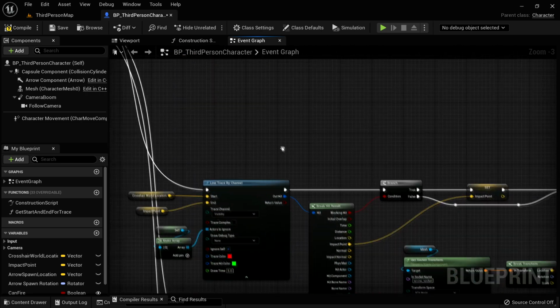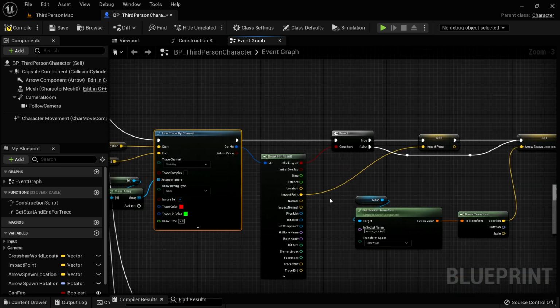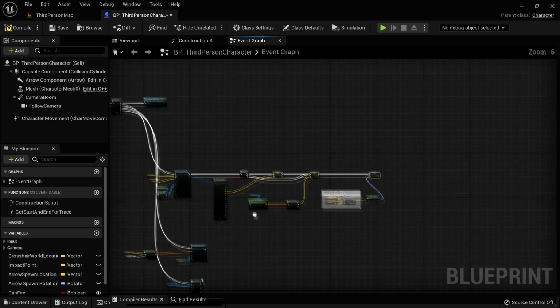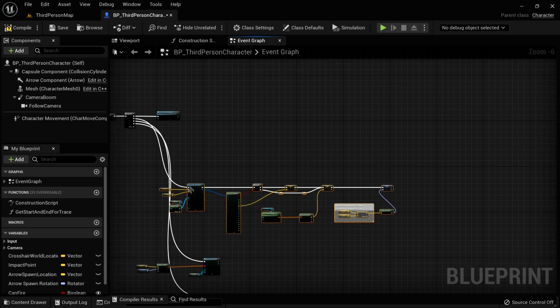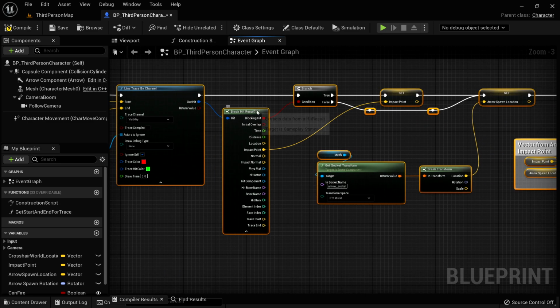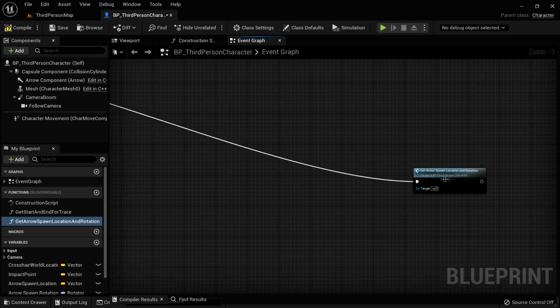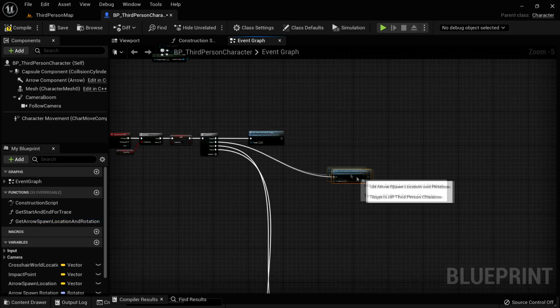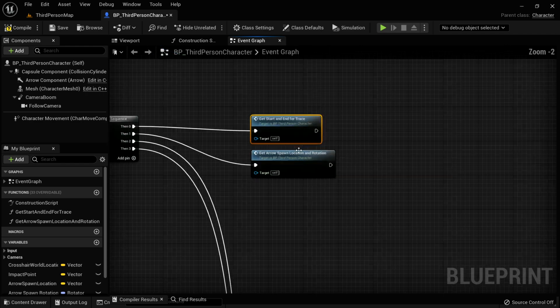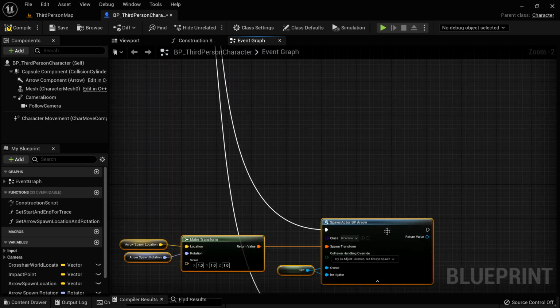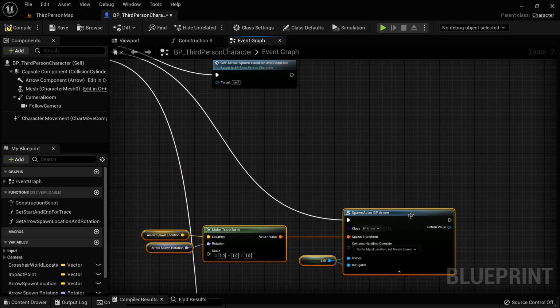And the next thing I'm doing is actually performing the line trace, and I'm setting my arrow spawn location and spawn rotation. So I'd like to get these nodes here and collapse them to a function. So I'm going to right-click, collapse to function, and call this one getArrow spawn location and rotation. A nice long function name, but hey, it's descriptive. So that's the first two things I'm doing. After that, I'm actually spawning my arrow. I can move that up so this looks a little more compact.